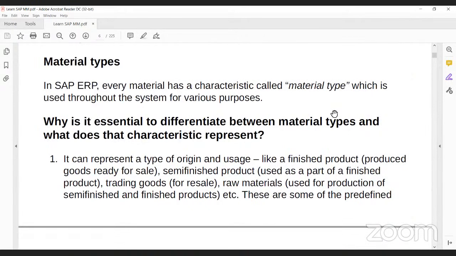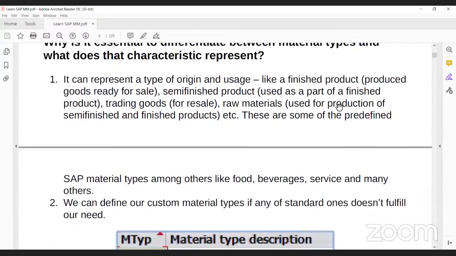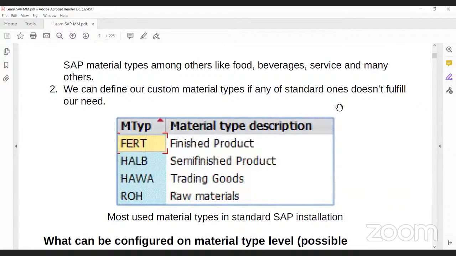There are different material types which SAP has, so we will see what types of material there are. FERT is nothing but the finished product. Let us take the example of a laptop. A laptop is one complete finished product.